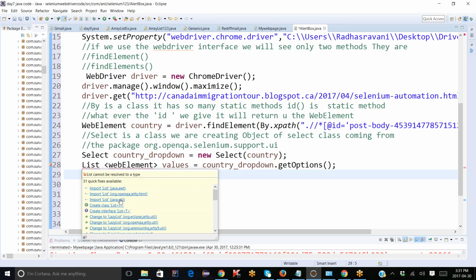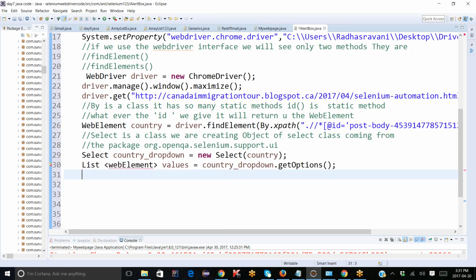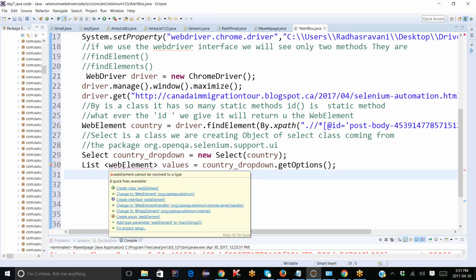Any one of these packages you can import, no problem. But if you say Java, List always belongs to the java.util package. So it's better to import java.util. Already the package is imported there. And next, WebElement.